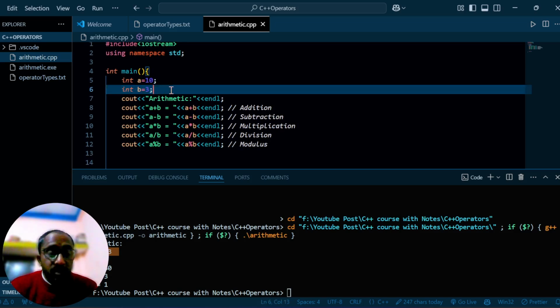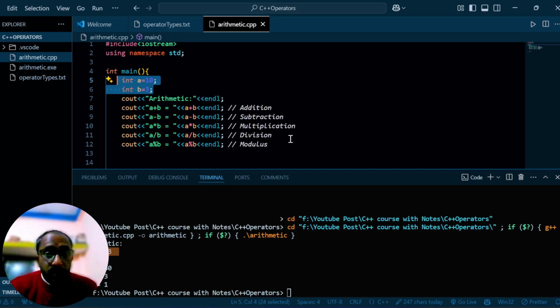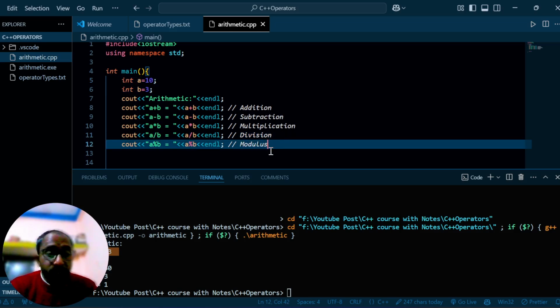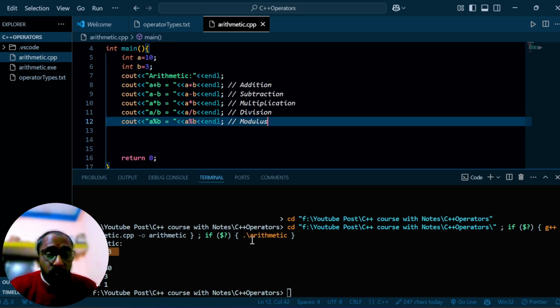As per the declaration of the variables, I have performed the arithmetic operations here: addition, subtraction, multiplication, division, and modulus as well.